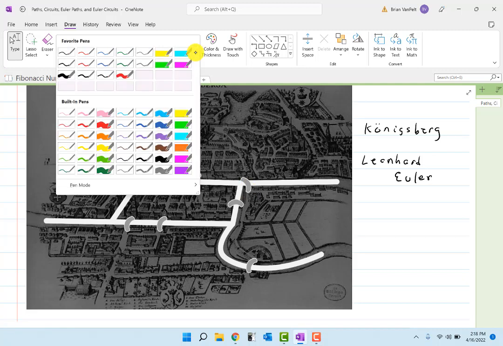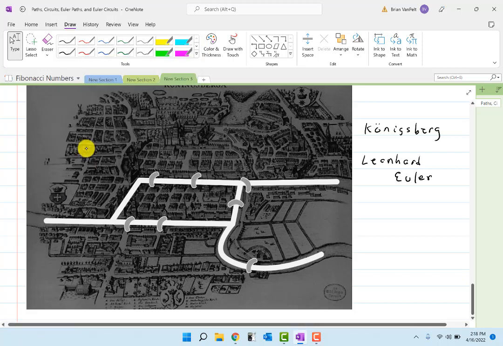So let me show you some of the difficulties in that. I'm going to choose a color that I hope stands out. I think yellow did that. Let's say we start there. Now, where do we travel from there if we want to get through all of the bridges? We might start walking along here and go over this bridge. Now, there's no way back except for one of the two bridges over here. So if I wanted to go over all the bridges, my next move would be to go through one of these two bridges.